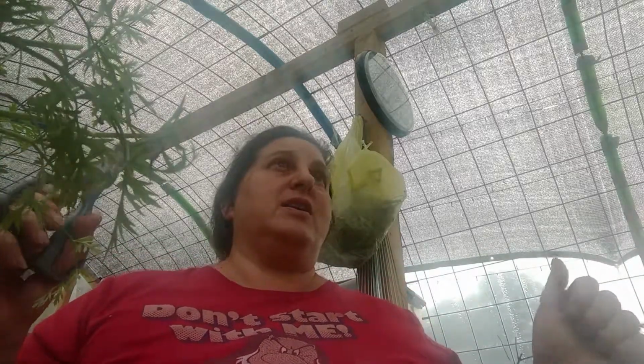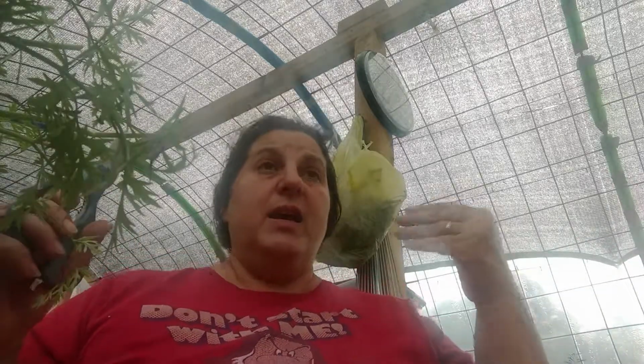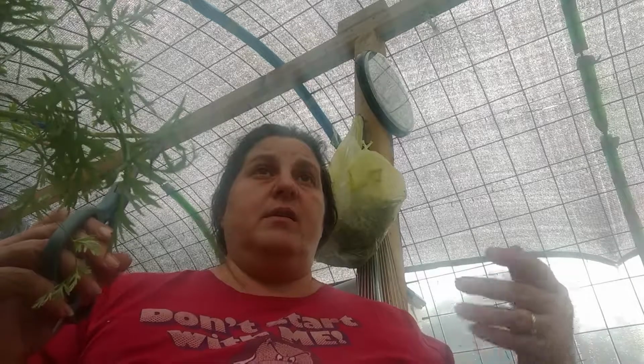I really wish I had an idea of how I could heat it to grow peas and beans at least throughout the winter. I don't have electricity over here. I can't keep an extension cord over here through the winter. It just wouldn't work. I don't have solar panels, so if anybody has an idea of how I can heat this space, then I would love to know. It is 21 by 14, so it's not exactly little.